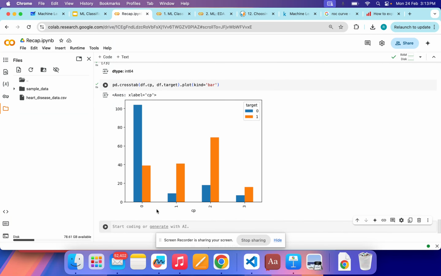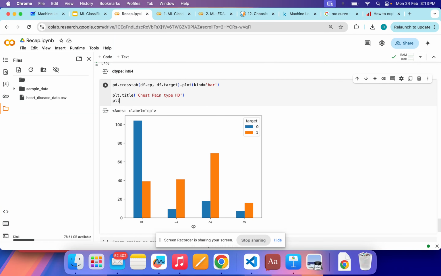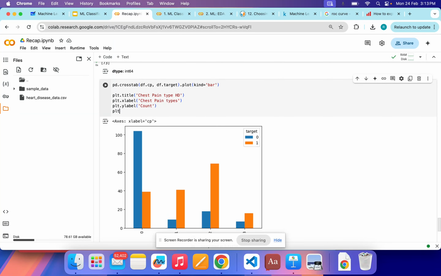Let's do this one. You can see that, okay, so plot.title: chest pain type with heart disease, and plot.xlabel: chest pain type, plot.ylabel: this is the count. plt.show.